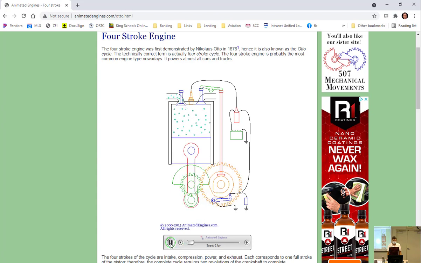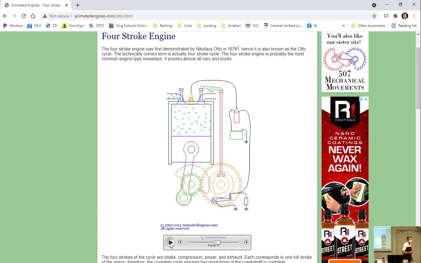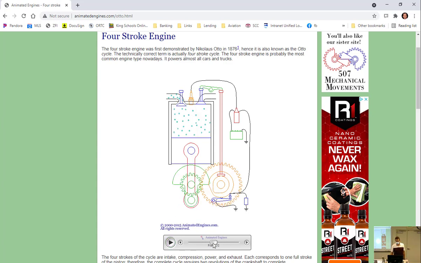It continues to suck it down all the way, and then at this point, in theory, it doesn't actually, but as it gets to the bottom, we call it bottom dead center, when the piston is all the way at the bottom. This green thing right here is the crankshaft. I guess I have to show it on here because I can't really see too well on the screen. When it is perfectly all the way at the bottom, which I couldn't stop it there quite fast enough. Can I do that? Oh, look at that, I can. I just learned something. That is bottom dead center, where this crankshaft is lined up.